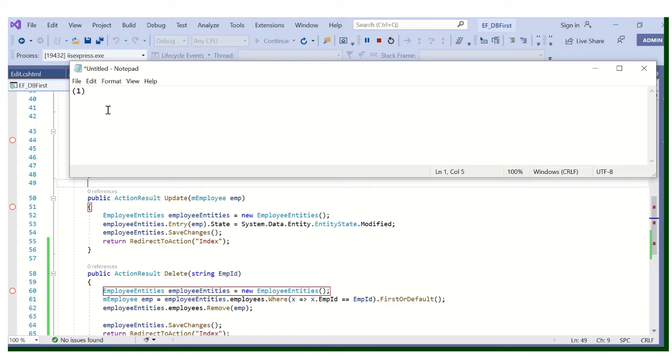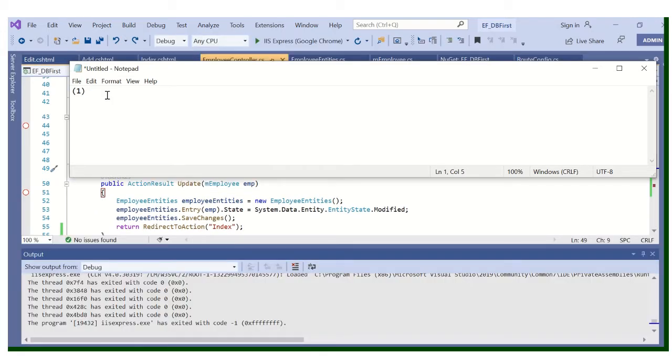What are the three things? Number one is to add data annotation attribute to the model.